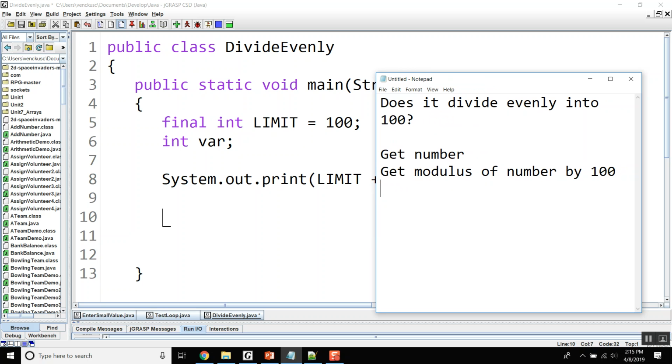And then if modulus is 0, then yes, else, no. Something like that. There's your pseudocode. We talked about pseudocode before. If you don't have an idea, you kind of just break it down in words, just sentences, like that. That's the best way to do it.